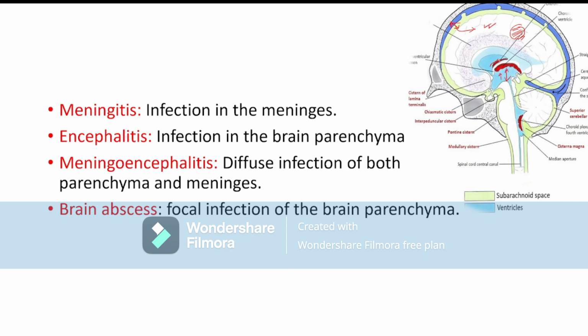This CSF is mainly circulated in the lateral ventricle, and from the aqueduct of Sylvius comes to the fourth ventricle, and from the fourth ventricle enters into the subarachnoid space. So the fluid is mainly present in the subarachnoid space, and the fluid is then absorbed by the arachnoid villi present in the subarachnoid space. From the arachnoid villi, by the diffusion method, it enters into the sinus present in the subdural space. By this, the CSF gets absorbed.